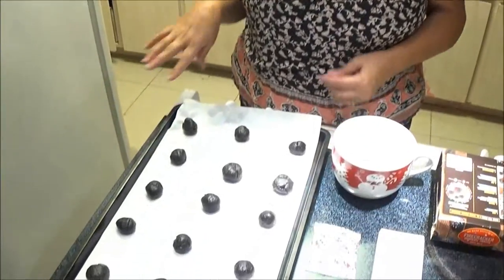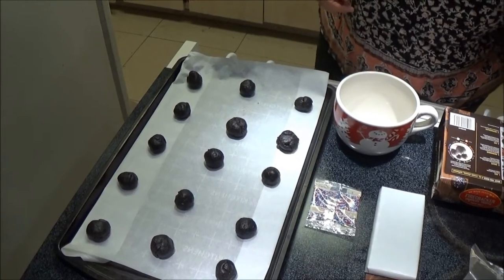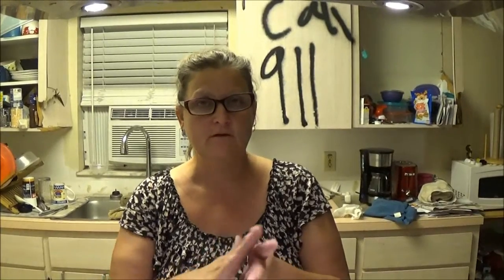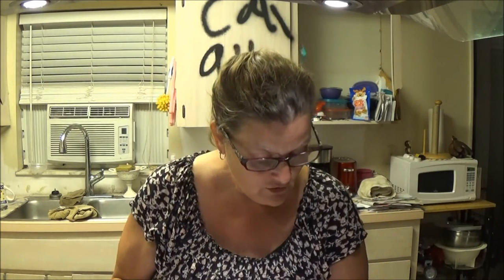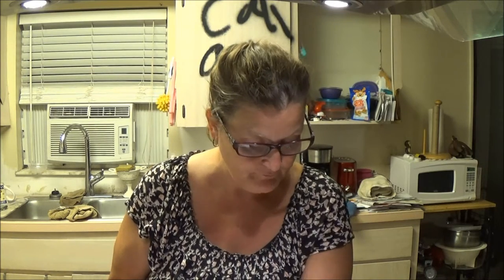Okay, everyone. Now I have all my balls done for my chocolate. And they look cute. And that really did make more than what I thought, because you have to level it out and roll it. So sometimes you think things are not going to be the way they are. So next we're going to melt the chocolate, the Baker's semi-sweet chocolate. Here it is. So you put the chocolate in a microwave bowl on high for 30 seconds and stir.